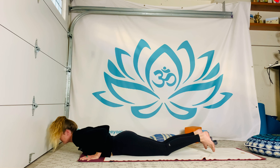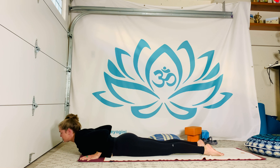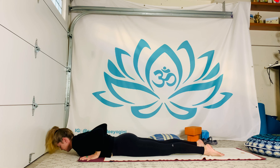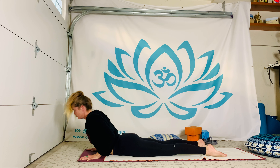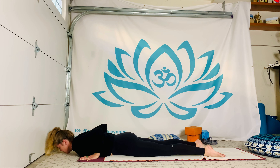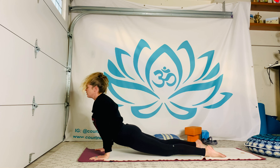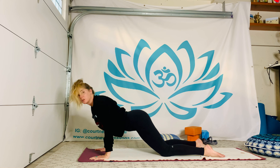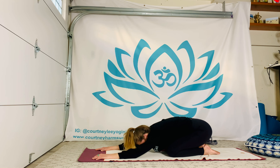Thumbs first, fingers still grounded — reground them if that got lost. Send your feet back, tailbone lengthens, sternum lifts — low cobra for today. Exhale, float it all down. Inhale low or medium cobra, and exhale. Rooting and rising, come on up on the inhale. Lingering if it's working for you, then push back — you can take child's pose, puppy dog, or downward facing dog sooner than later.